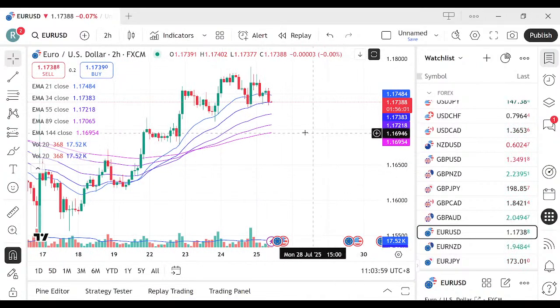As far as the scalping trade is concerned, we should be looking to sell somewhere near 50, 55 and try to exit before 1730, or in the worst scenario before 1710. As far as day trading is concerned, we should be looking to sell somewhere near 1780 with a stop above this level and a price target around 1680. So these are the two trade calls which we can give based on the price action.